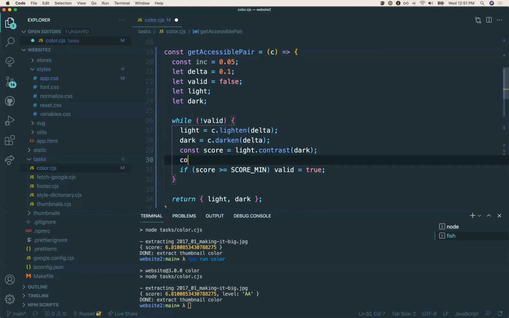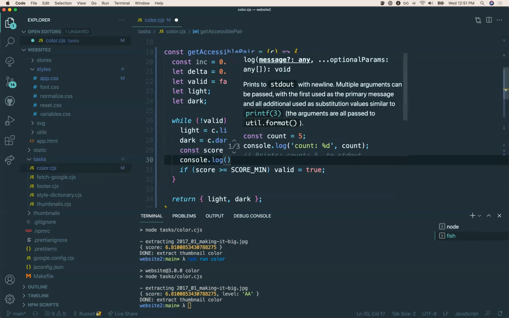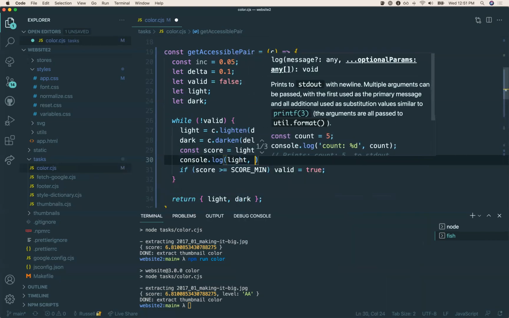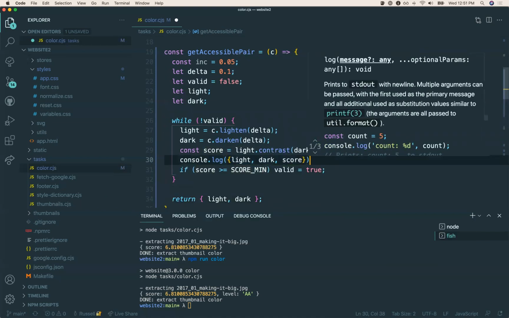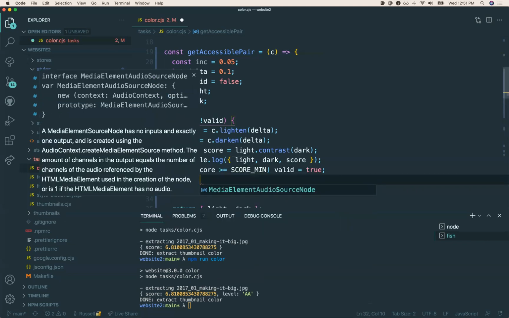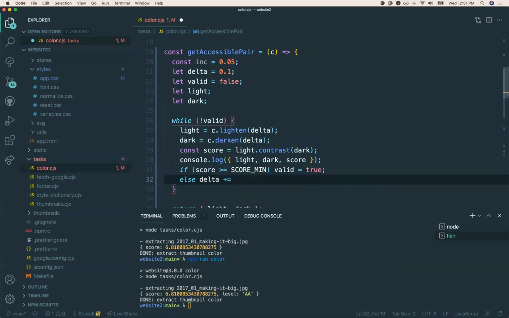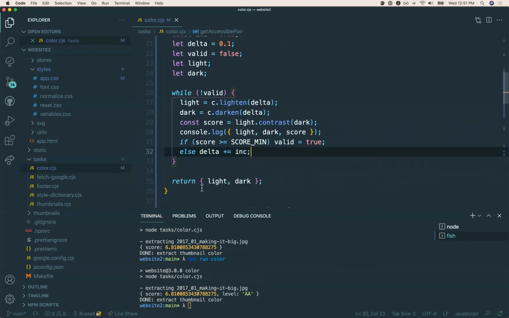So let's just take a look at light, dark, score, just to make sure it's looping over. You know, then start the delta higher if it's, but yeah, and if it doesn't, delta plus equals inc. Nice.